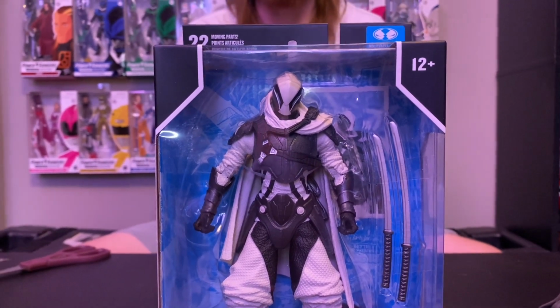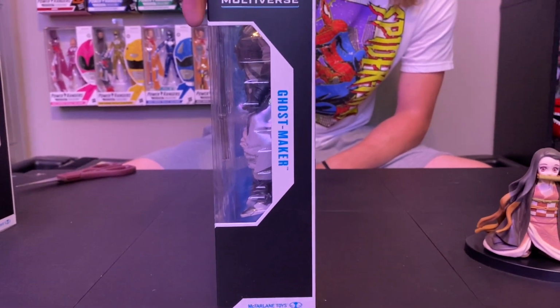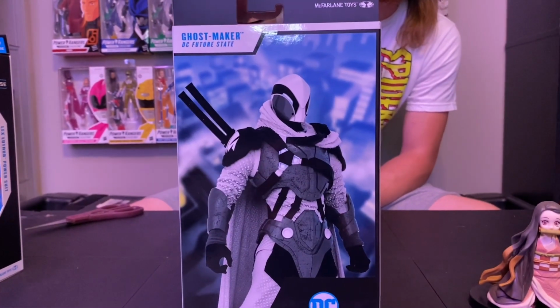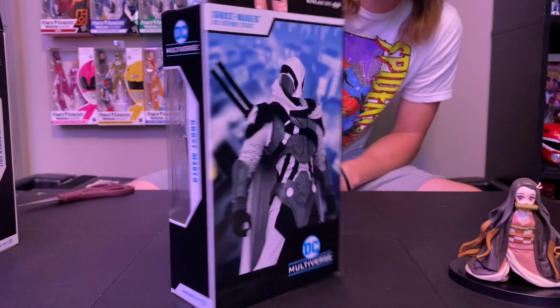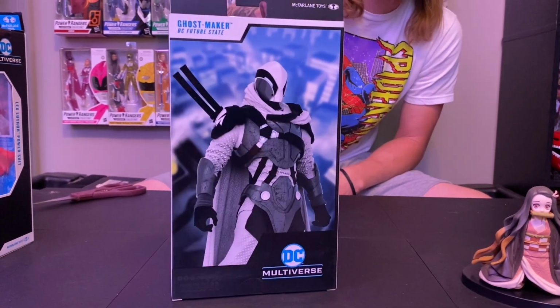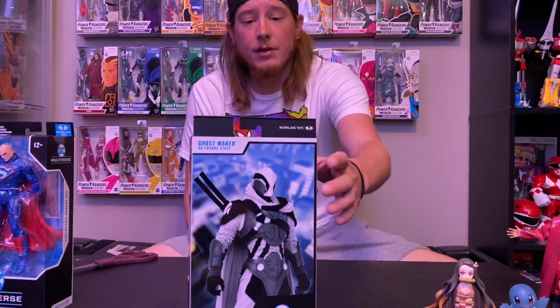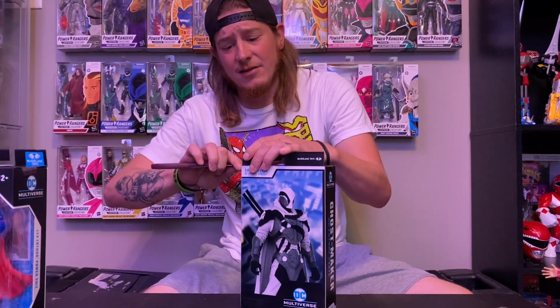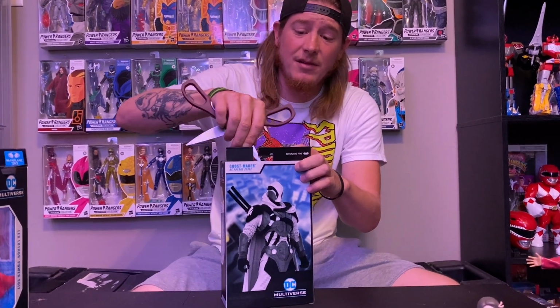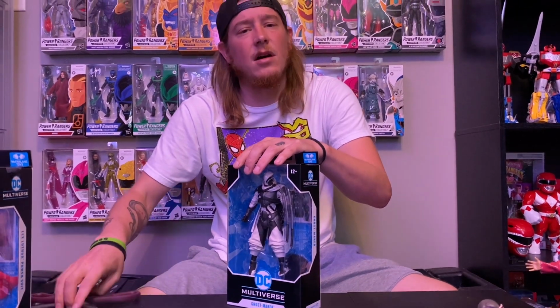So really cool. I've been really looking forward to this figure just because I think it looks really good. I have not read DC Future State. I do have that Batman from it. But I think it looks really, really cool. The card on the back looks fantastic, too. I mean, again, it's just a figure standing there, but I really like how this looks. And if you hear dogs growling, my huskies are growling. So really cool. Got him off Big Bad Toy Store. I know on Amazon, he still says, like, August, I believe. And I think he's in stock on GameStop, so you can definitely order him off of GameStop.